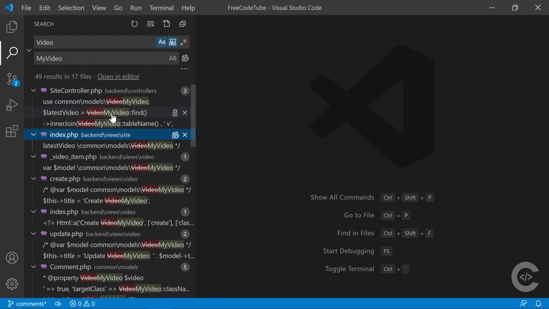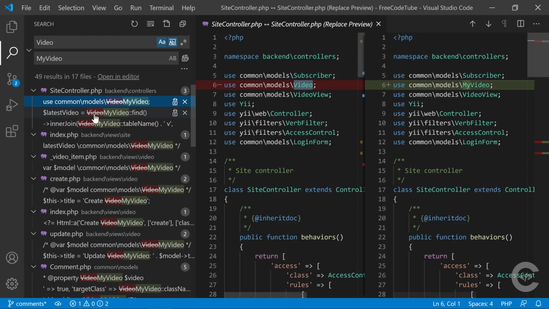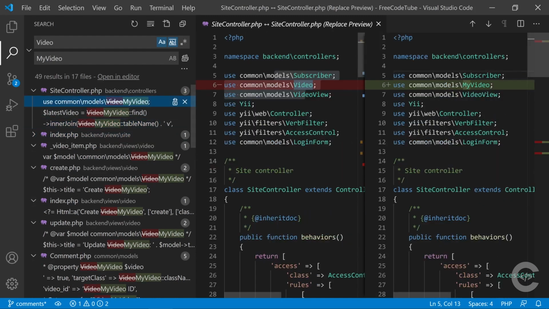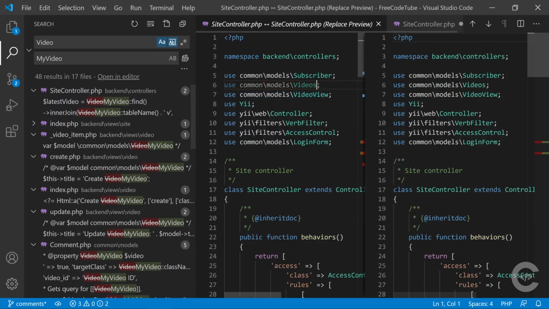And again, as I mentioned, I don't have syntax highlighting. And yeah, if I just click on this on the right side, I see what it is right now and what it will look like when I do the actual replace. So that's actually a nice thing. Okay, and can I change it right here? Yeah, I can change it.